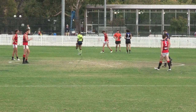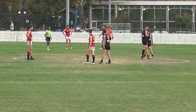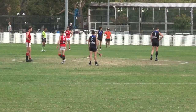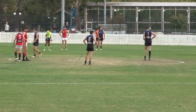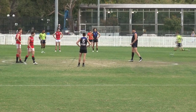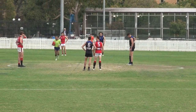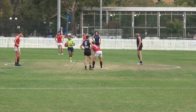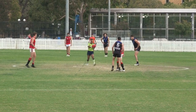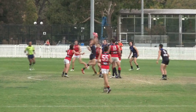Look, percentage very important to the Blacks. You know, they haven't been beaten by much in their games. They did have a percentage of 95.35, so they need to keep this 6-7 goal buffer just to pad their percentage up so that it's competitive with the sides immediately above them in Collegians who have won today, and Dealer, who will also win today. So 113 Blacks, 76 for the visiting side, Old Xavs.